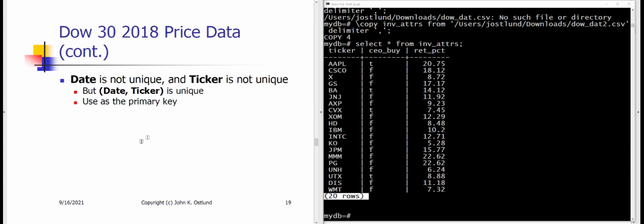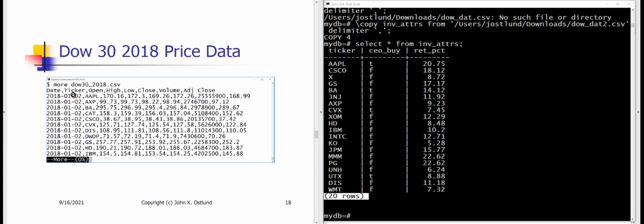Now, as slide 19 mentions, which I skipped over, in this particular case, neither the date nor the ticker is a unique field, right? We've got a whole bunch of stocks for each trading day, and for each stock, we have a whole bunch of trading days. And yet we said that each table in an SQL database has to have a primary key.